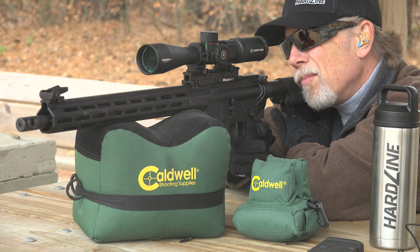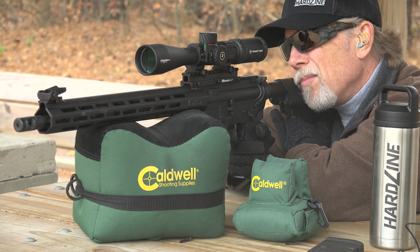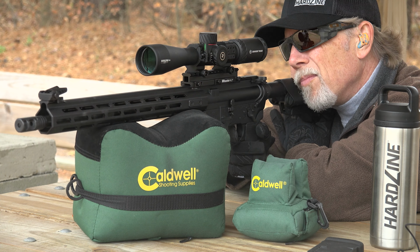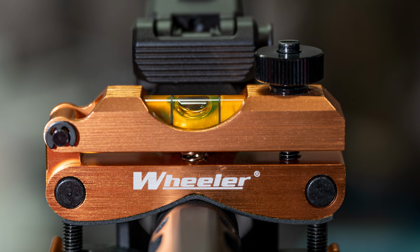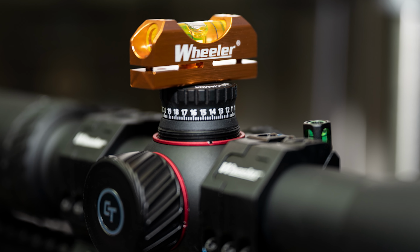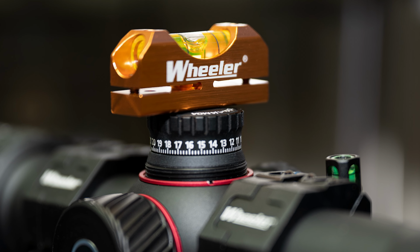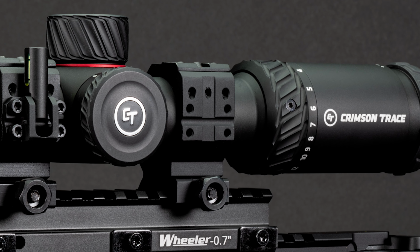From a 100-yard or so plinker's perspective, I find this Hardline Pro scope from Crimson Trace really a joy to use. I took my time installing the scope, and I did it right. I used almost all my Wheeler tools for the job, from the leveling system to the fat wrench to torque it. Heck, even the screws I was torquing were on the Wheeler rings mounted to a Wheeler riser. I guess I should have my people call Wheeler too. Ideally, I'd like a better riser system, but that's a topic for another day.